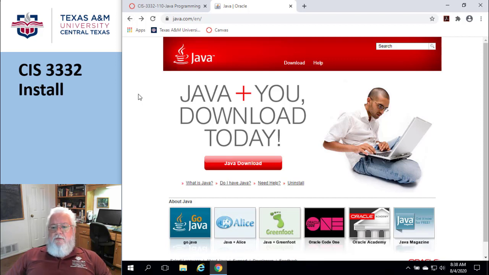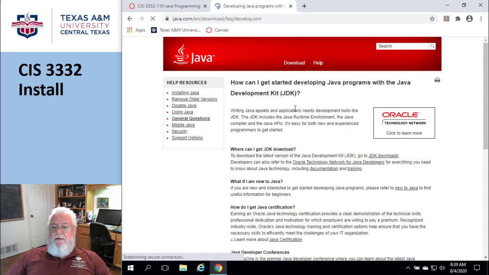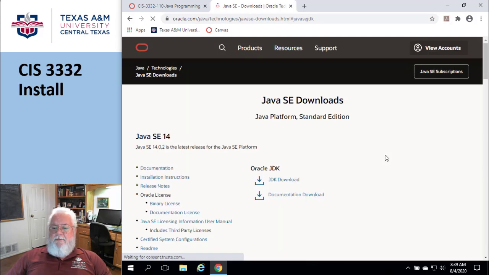Okay. So where's our stuff? Well, they don't make it immediately clear how to get to this stuff. If you scroll down, there's a thing here called developers. So that's the hidden location where we need to be. So then it says, how do we get this thing? Where do I download the JDK, the Java Development Kit? Well, you click on the little doodad here that says Java Downloads.